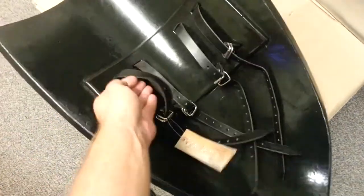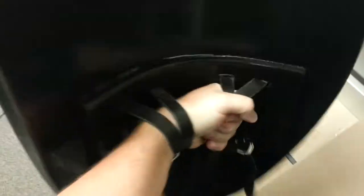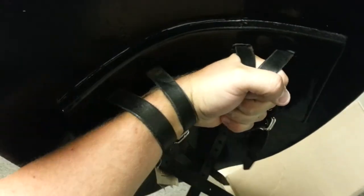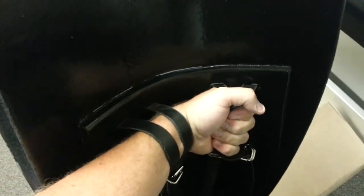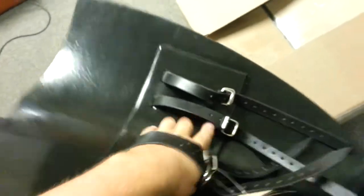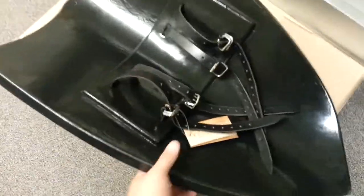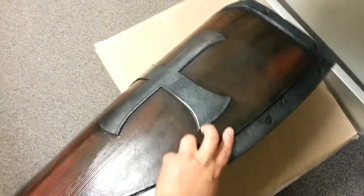You put your arm into this. I don't know if they just put it on wrong or what, but if you're holding the shield like this, it puts your wrist at a very strange angle and it's very hard to maneuver, as opposed to when it was horizontal. So I don't know what's going on there. And again, this is a Crusader shield.